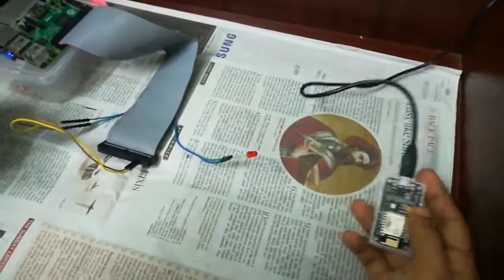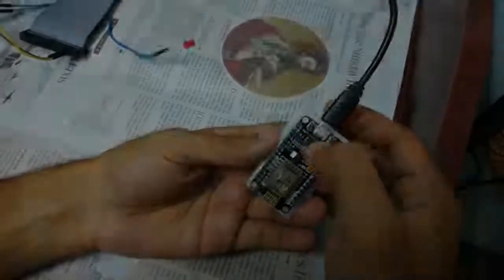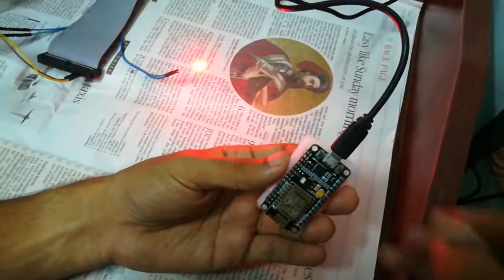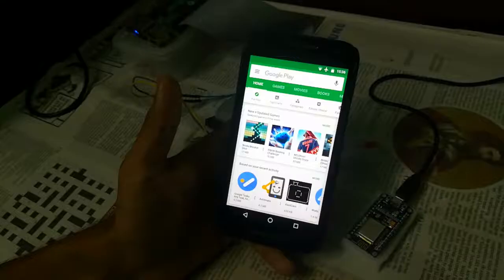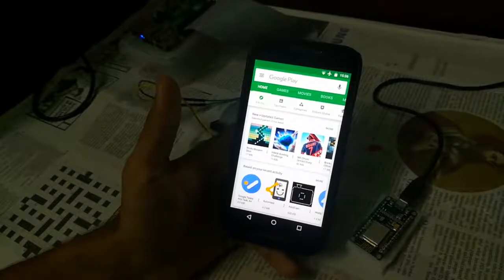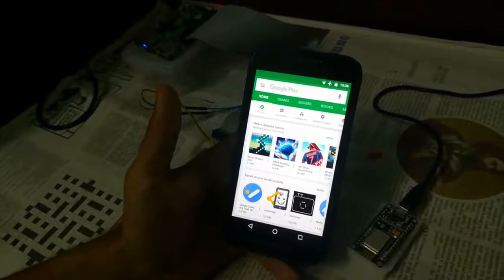When I press the button, the LED turns on. When I press it, it's turned on. So we set up the ESP8266 and Raspberry Pi, and we ensured that the MQTT protocol is working.